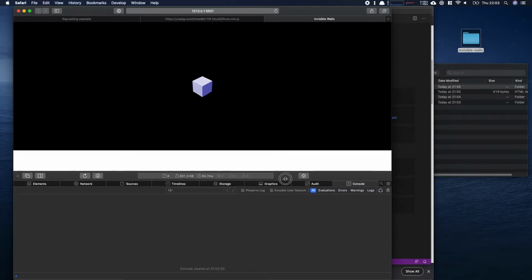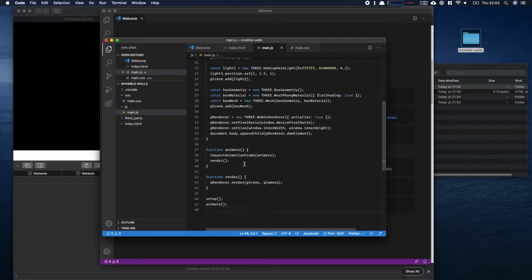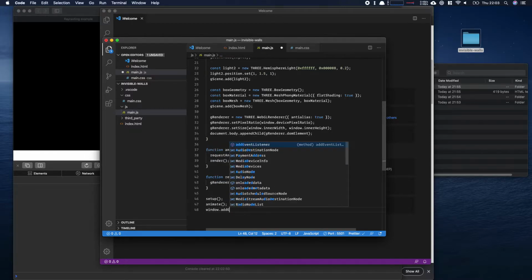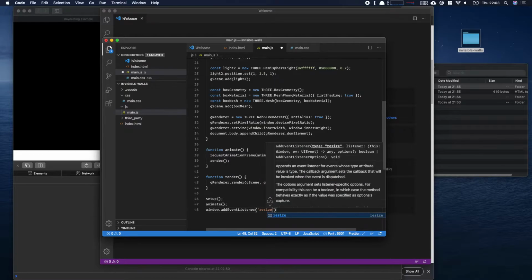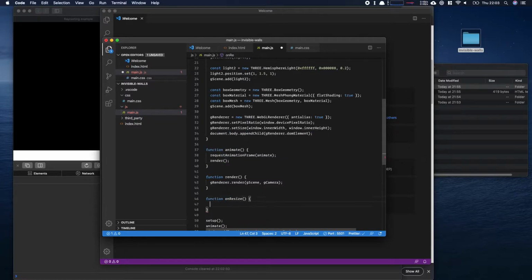One thing that you see immediately is once you resize the window, nothing happens. And that's because we are not updating our viewer. So we also have to add a listener here, an event listener for the resize event, and then call onResize. And that's another function that we have to create. What that's going to do is change the camera aspect ratio.